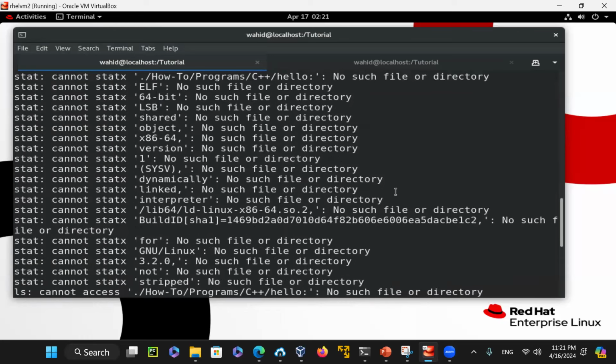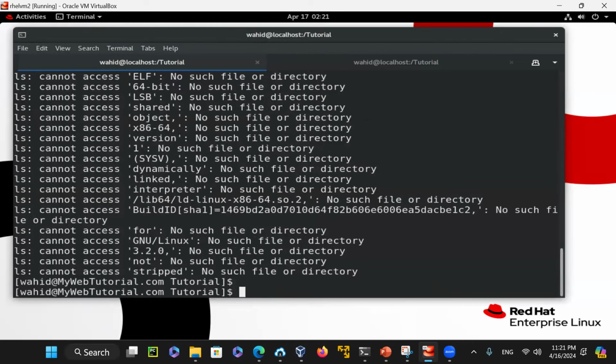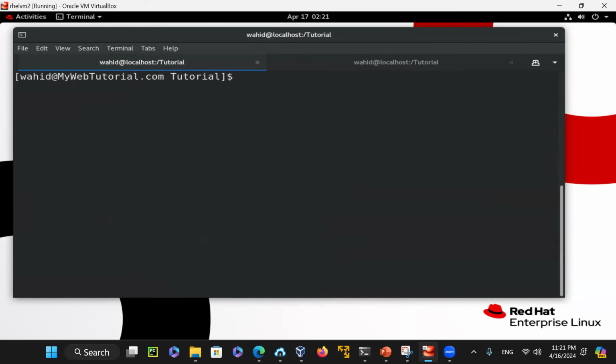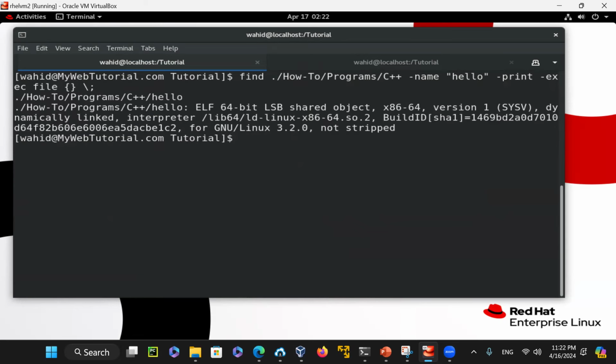But notice that there are some other ones, because I did not parse it to only have the file name. So this command missed it. Notice it failed on that one. Why did it fail? Let me show you why. If I run this command without the while read var, up to here, you can see that it is just this information.